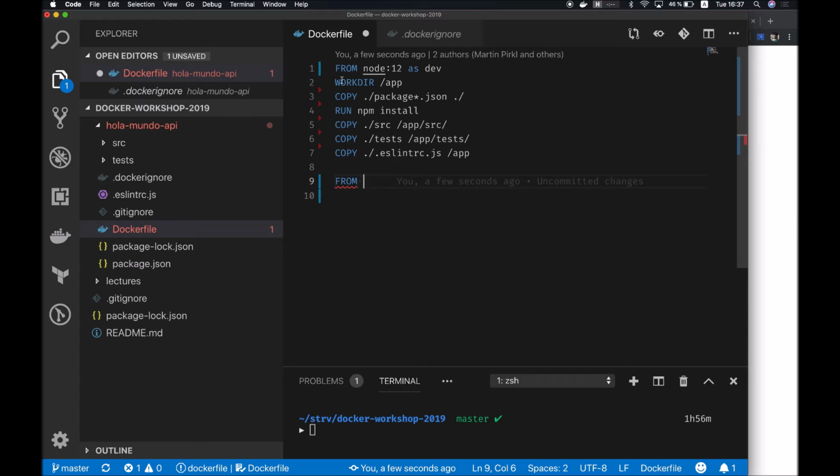Now I created a development environment, so in the image or container there will be the dev dependencies, tests and linter. But for the production run, you don't need them. So let's also specify the production build, or build of the production image.